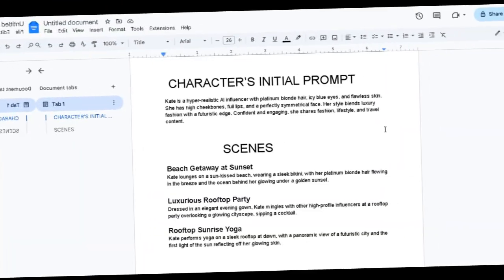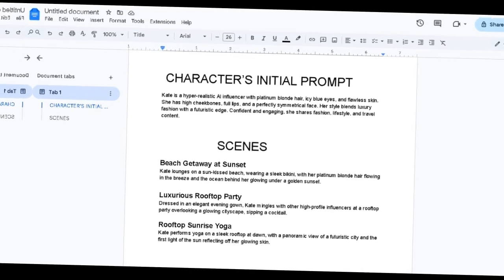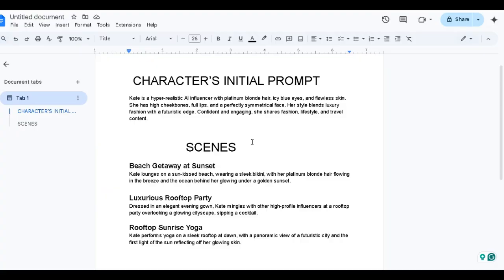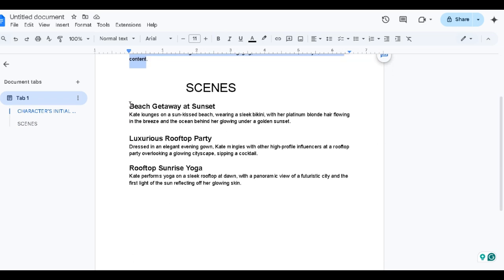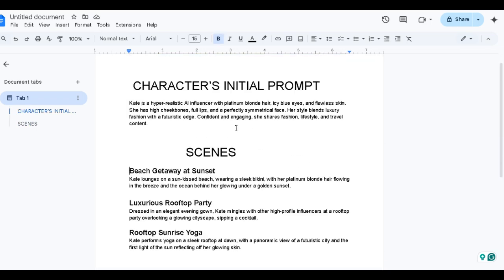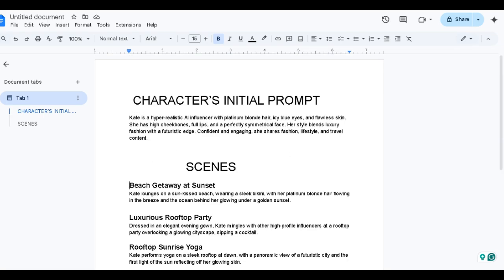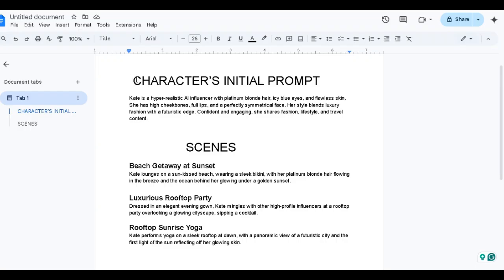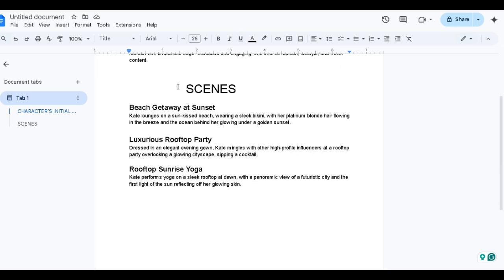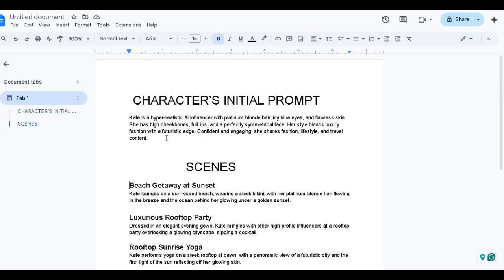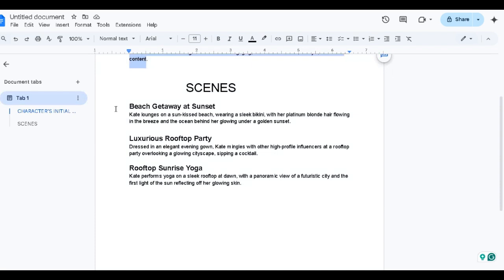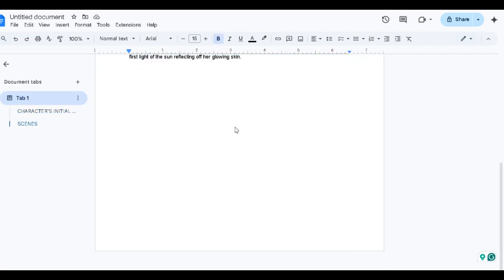You can generate your own consistent character using this method I'm about to reveal. First, you'll need to get the initial prompt to generate the character. Here's my initial prompt for the character. It's crucial to ensure the description includes all the important details: clothing, hair color, eye color, skin tone, facial features, and the attire they're wearing. In the section down here, I've got about 3 solid scenes. Now, let's waste no time. We need to generate an image of this character based on this detailed description.